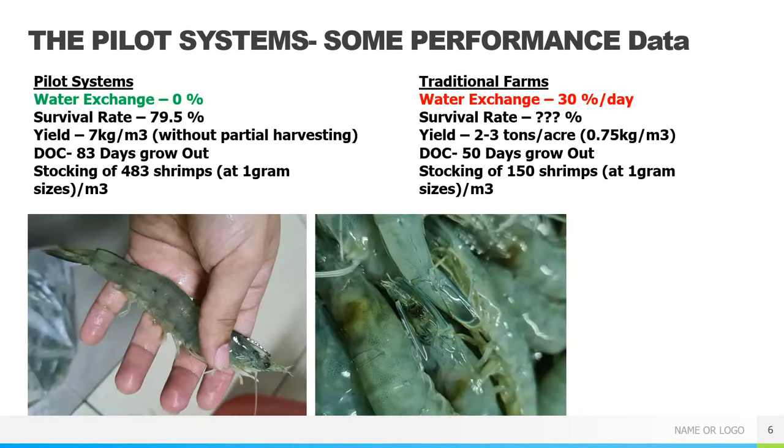So for our pilot systems, just to share some of the performance data that was acquired from our last batch. The last system, we did not require any water change. It was a zero exchange water system. We reused the water from our previous batch onto this batch. So the water has been recycled for two batches, and each batch is about 3 months. That brings us to a total of about 6 months without water exchange.